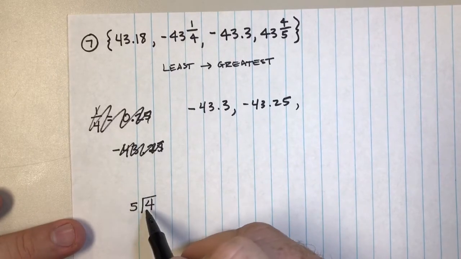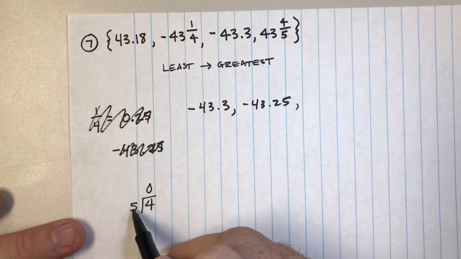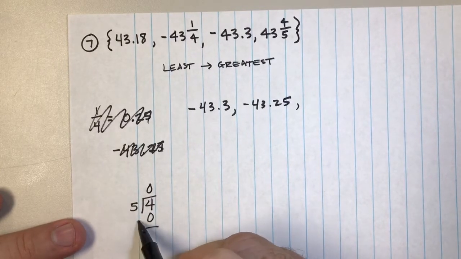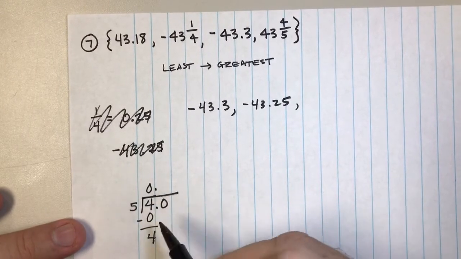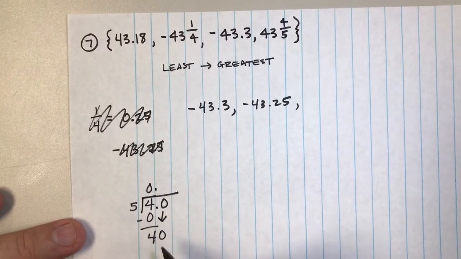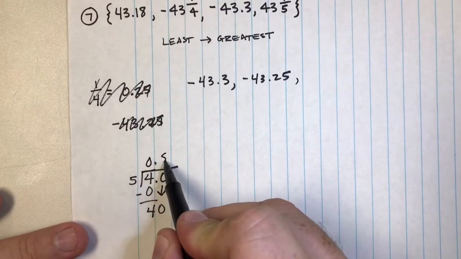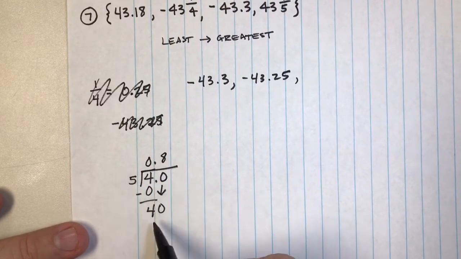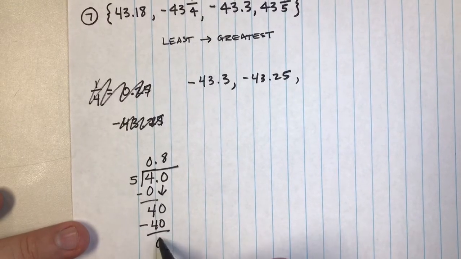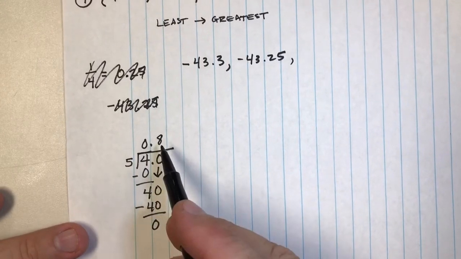So we know that 5 cannot go into 4. 5 goes into 4 0 times. 0 times 5 is 0. And we're right back where we started, only we know this is now going to be a decimal number. So we bring down a 0, and almost immediately we notice that 5 goes into 40 8 times, because that's a math fact we know. 8 times 5 is 40, and before you know it, we're done, because we've got a 0, we have a terminating decimal, and we're finished.